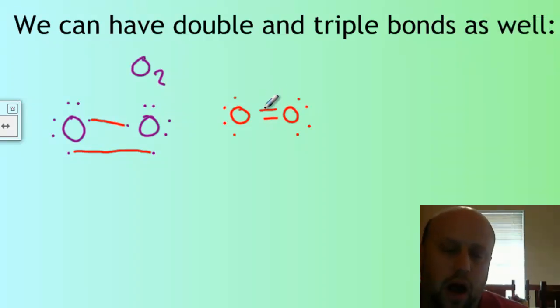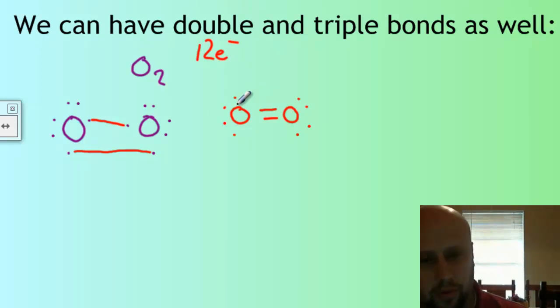And so this is a double bond, and it has 4 electrons because each line represents 2 electrons. And so what you always do at the end is, first off, you have to count how many electrons you started with. Okay, so in this case, each oxygen brought 6 electrons, so I have 12 total electrons. And then what I'm looking for at the end is, do I have 12?